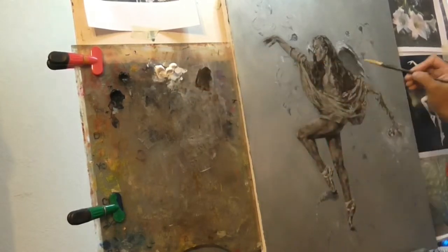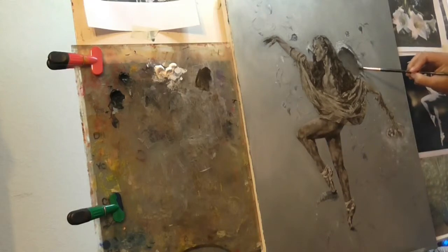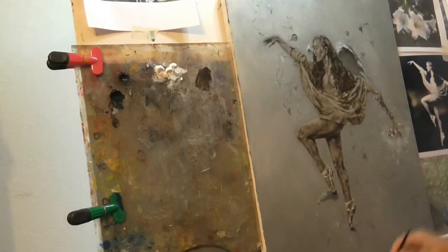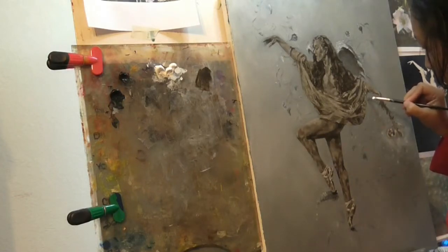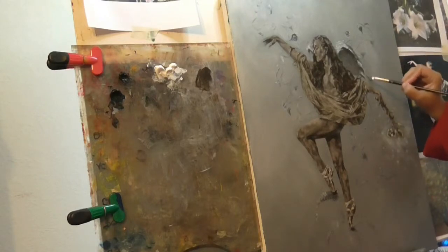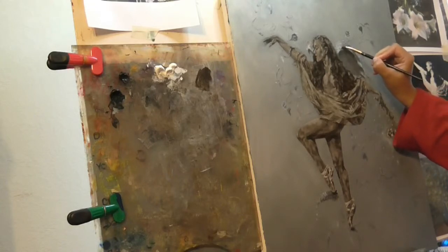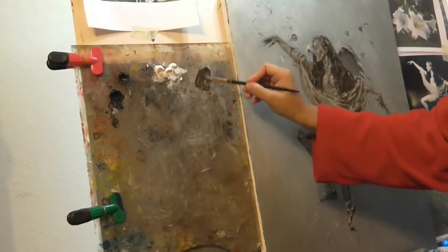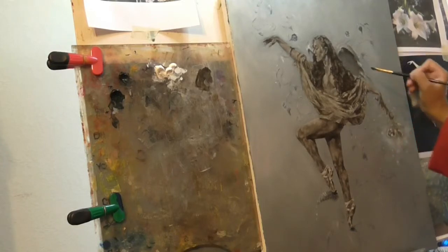I might have painted it a little thick, so I'm thinning it out. Remember anything that we can kind of see in the background that we really don't want to emphasize — we can just go ahead and soften the edge. If you're going to use the same brush, make sure it's really, really dry. Things that are a little bit far, things that you don't want to emphasize, you can lighten the focus, just soften the edges. You can use your finger or your brush — if you use your finger, please make sure you wash your hands. I don't want you accidentally getting black in your eyes or something afterwards.